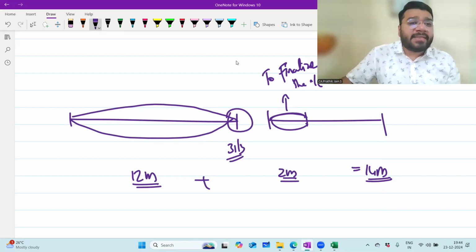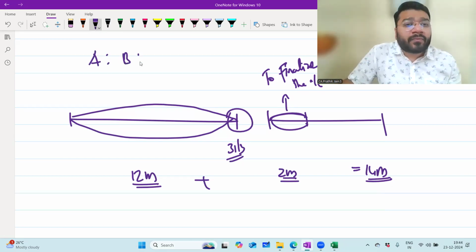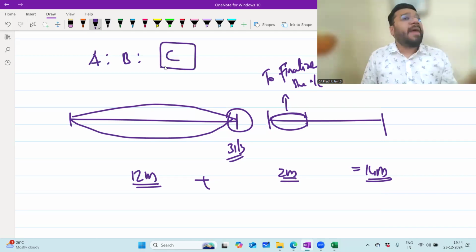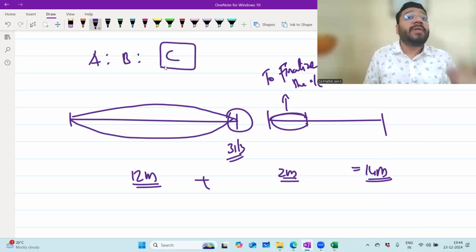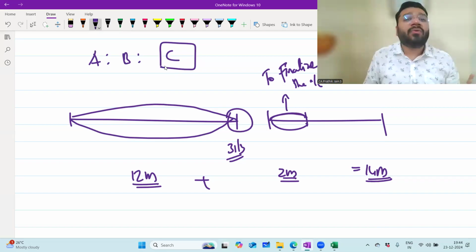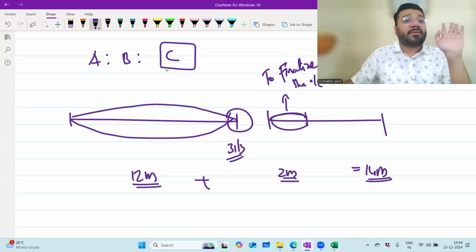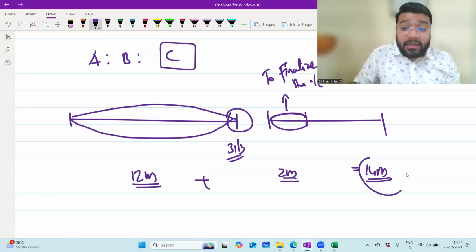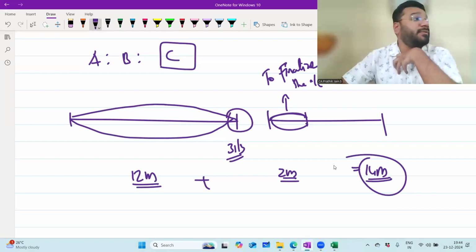So there are 3 partners, A, B, C. C is coming from a background where he does not have any other source of income. He's only dependent on the income of this firm. That is, the profit, whatever is getting home, he is relying on that. So now he says, like, A and B, I cannot wait for 14 months to get my profits.